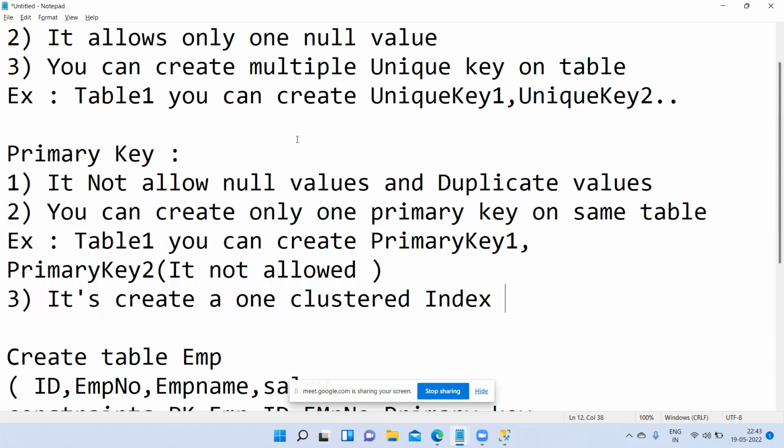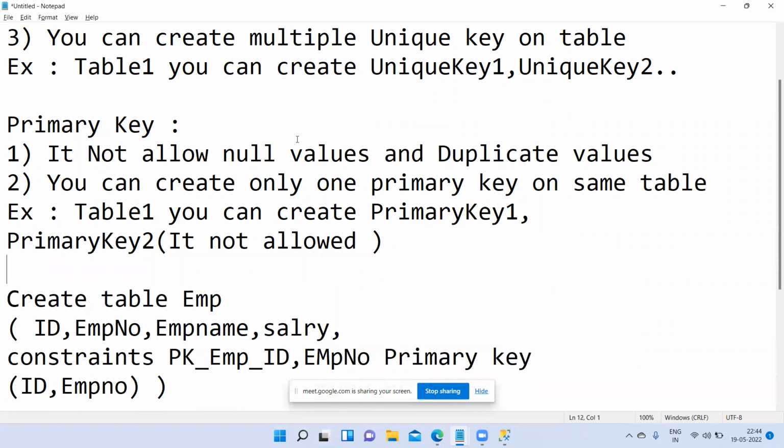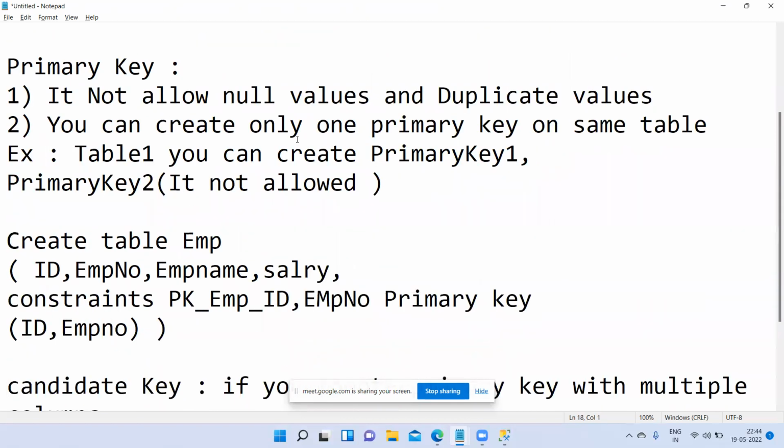Only one clustered index is created on the table. Okay, is that clear? What is index, what is clustered index, what is non-clustered index? We have a separate session, nothing to be worried about it.